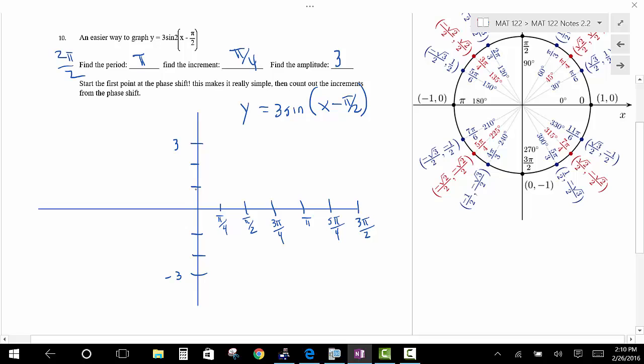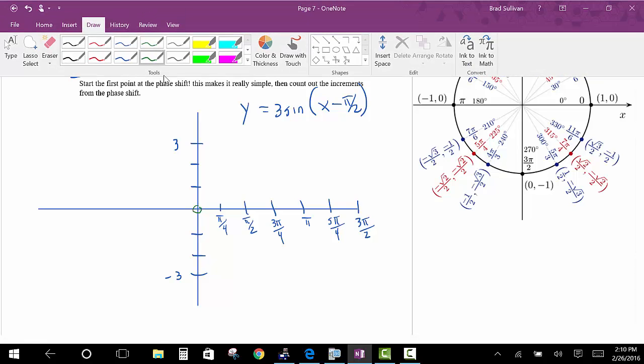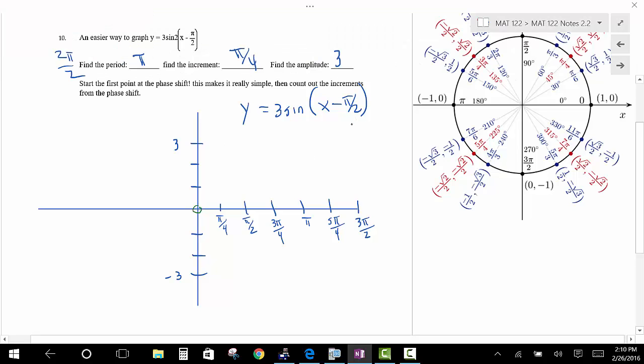What we know is a sine wave starts there. However, we're going to start with the phase shift. That's where you need to start. By changing the increment, and I think I'm missing a 2 on that, we have dealt with the period change. So you move that point there. Now just start cycling. The next point on a sine hits the high point, but the high point's not going to be 1, it's going to be 3. Then it hits the midpoint. Then it hits its minimum, which stretches down there like this.